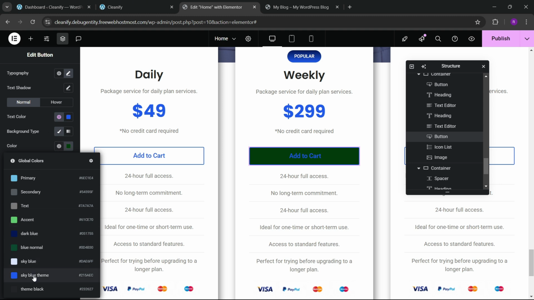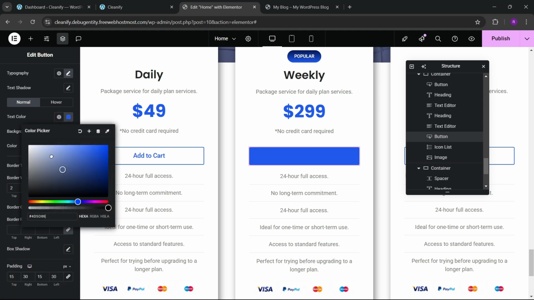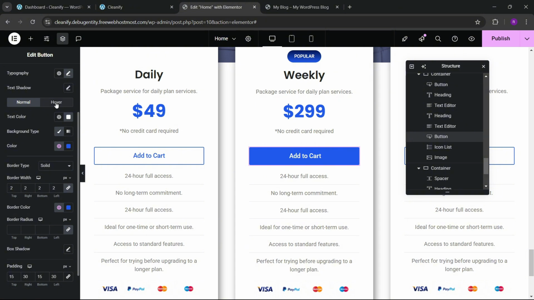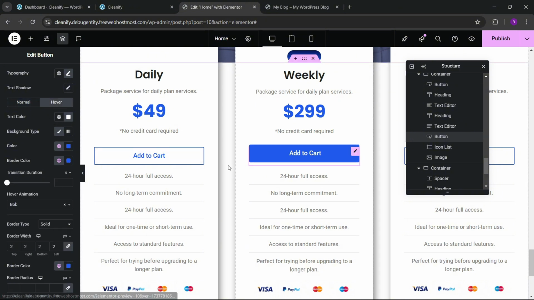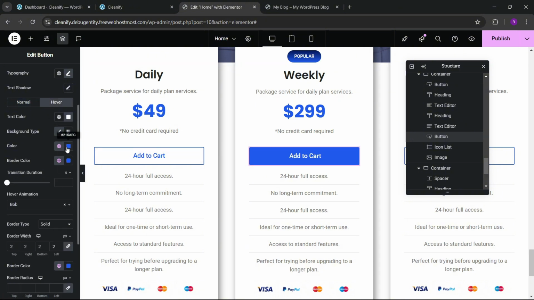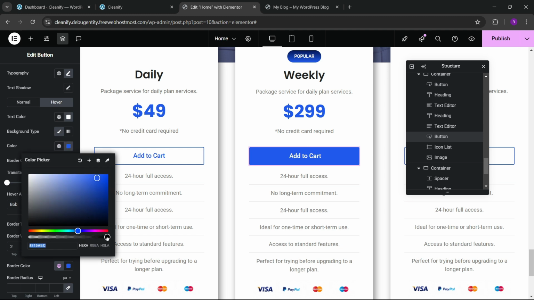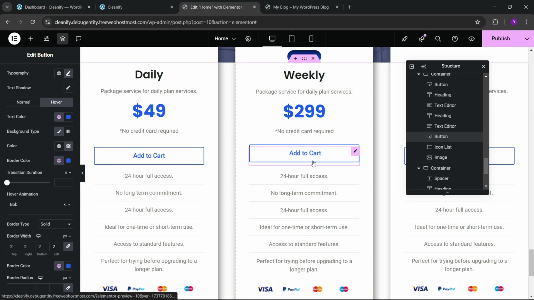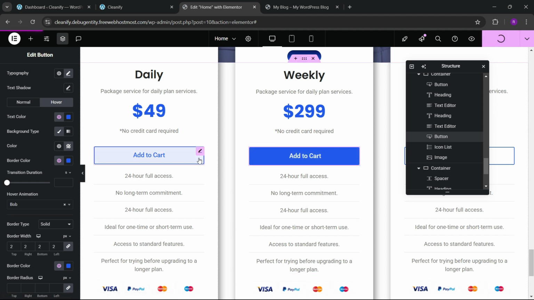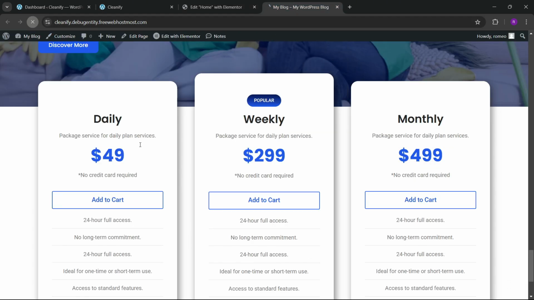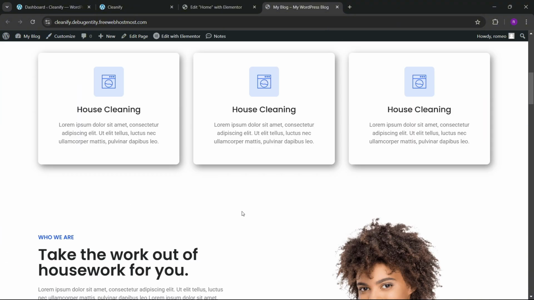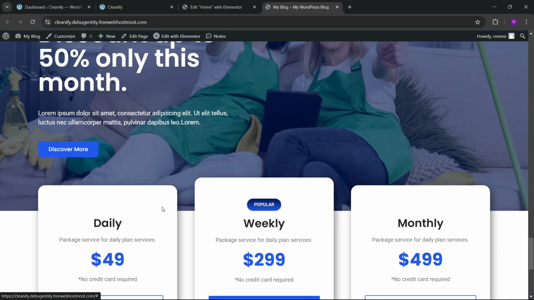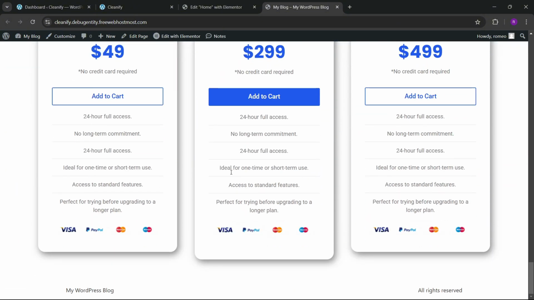Okay, and we can go to the sky blue, make this blue, and for the hover we can make this color transparent, like this. Now let's publish, and after refreshing you can see that our pricing section is also ready, and this add to cart is also working fine.